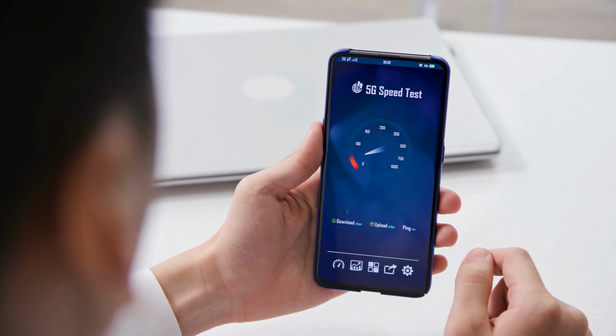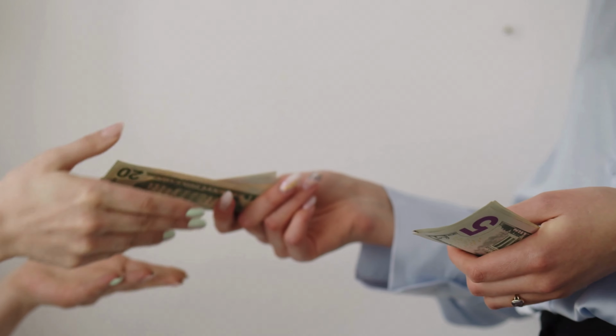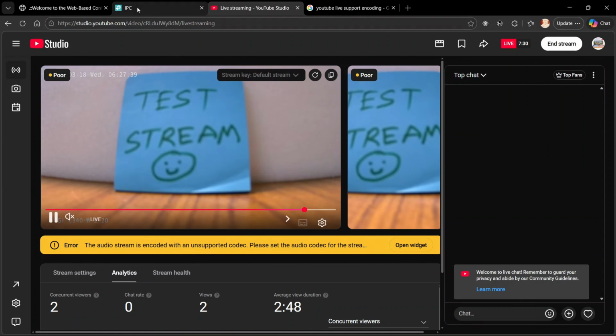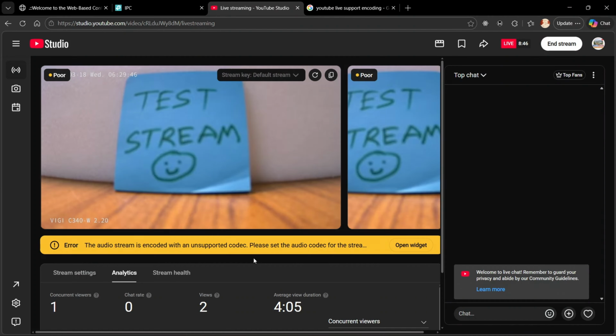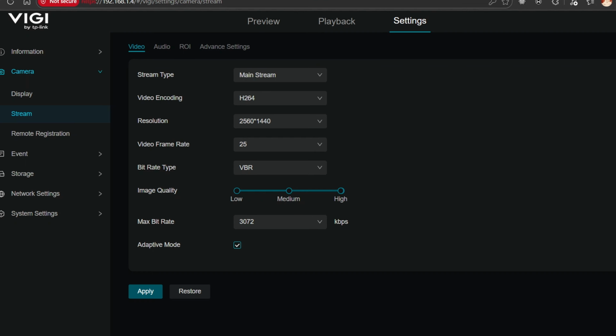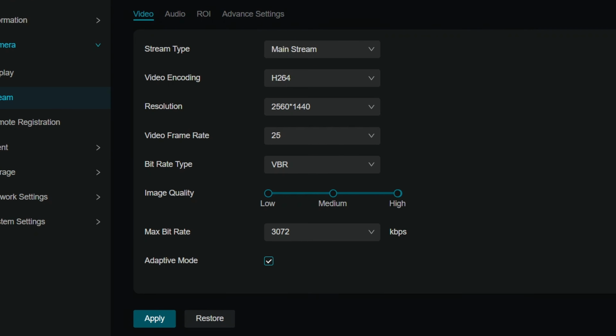If you notice a lag in the stream, the internet speed is likely the issue. In that case, you may need a higher speed internet plan. I tested different stream settings: bitrate, resolution, frame rate. I compared all of them. Finally, I found the best stable settings for direct YouTube live streaming.